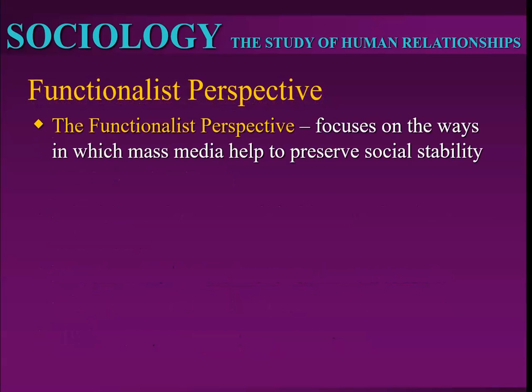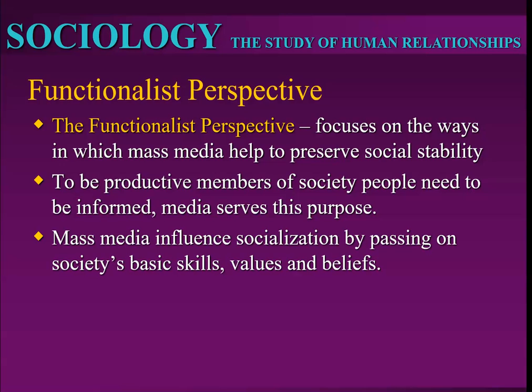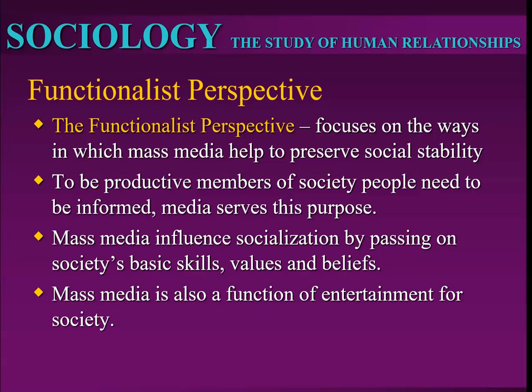The functionalist perspective focuses on ways in which the mass media help to preserve social stability. To be productive members of society, people need to be informed, and the media serves this purpose. Mass media influences socialization by passing on society's basic skills, values, and beliefs. Mass media is also a function of entertainment for society.